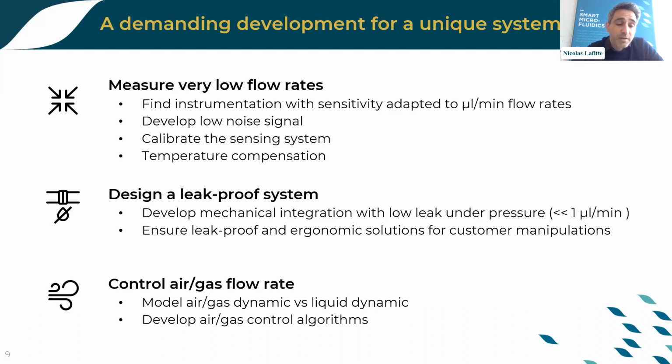After developing this modeling of the air dynamic versus the liquid dynamic, we developed the air gas control algorithm. This also has been a big challenge. This is one of the things we do very well at Fluigent: the algorithm, the control of the liquid and the flow rate. And so we adapted our previous algorithm to this new development.